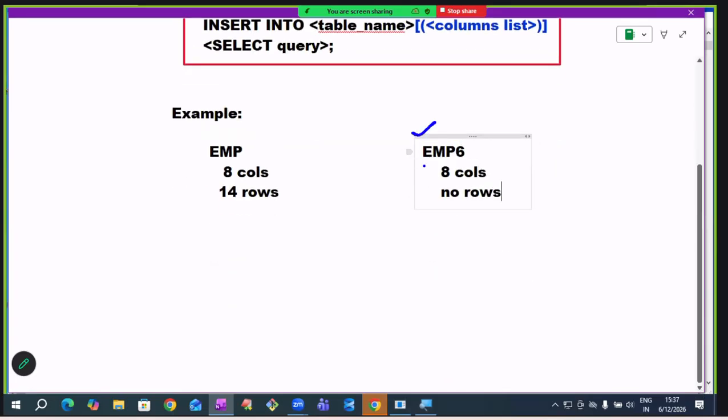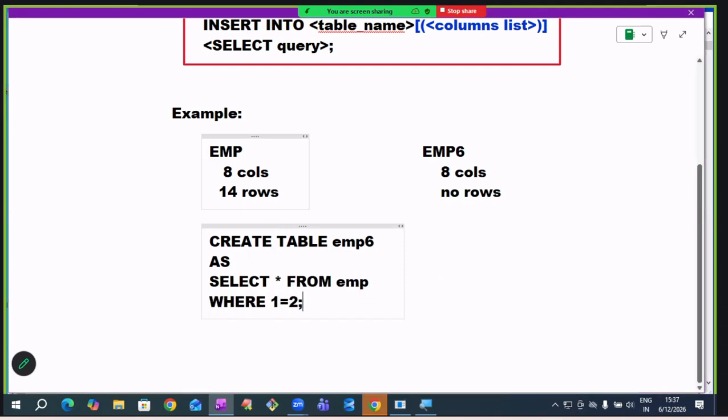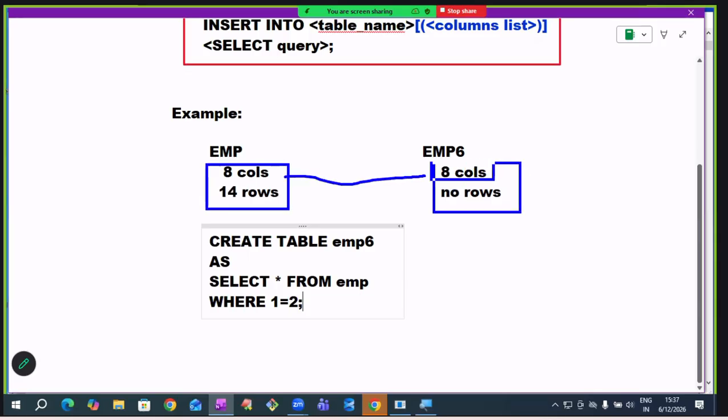How to create EMP6 with the EMP table's 8 columns without rows, you already know. Write that create command now. With the false condition, with the EMP table structure without rows, EMP6 is created.